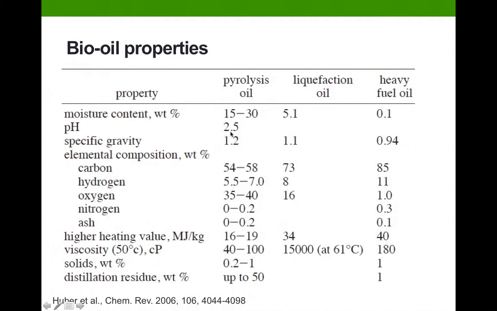Another thing is that in part because of that moisture and because of other components in it, it's very acidic, which is a problem for end use. And the other thing to look at here is that it has a lot of oxygen molecules in it, which again is bad because that means that the fuel is already partially oxidized, and we want a hydrocarbon that's very reduced, contains a lot of energy.